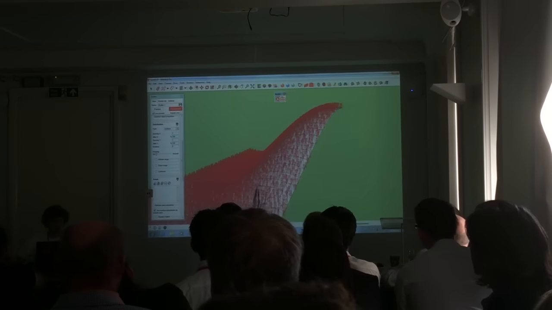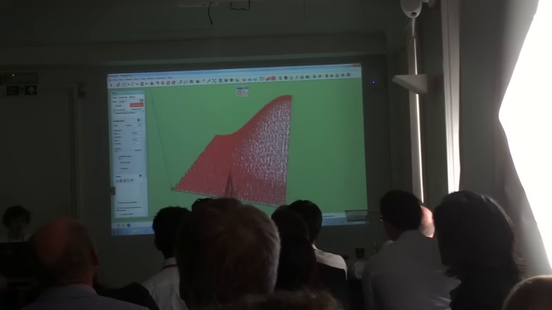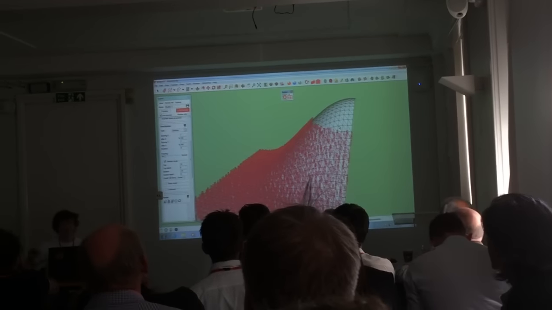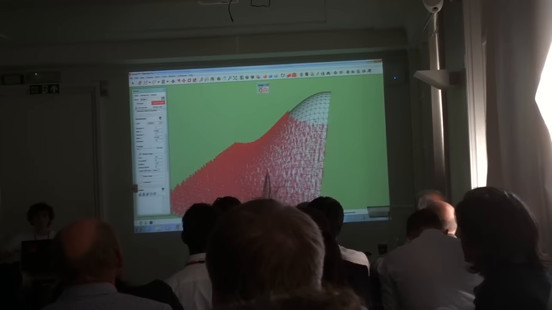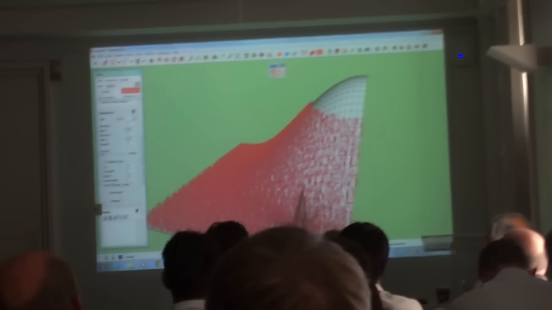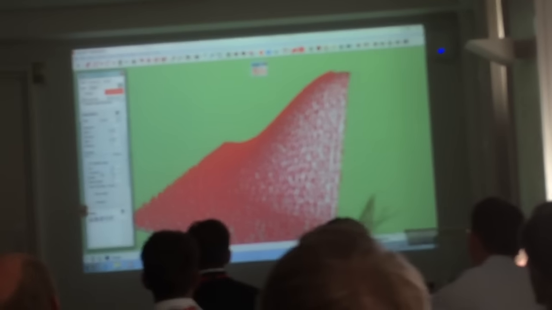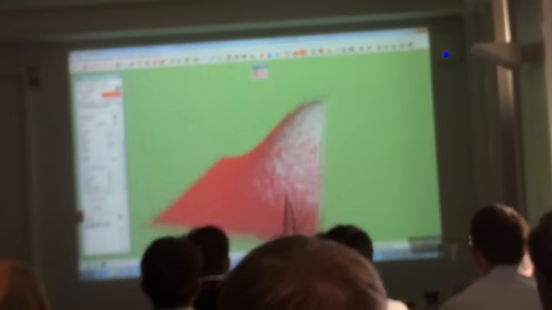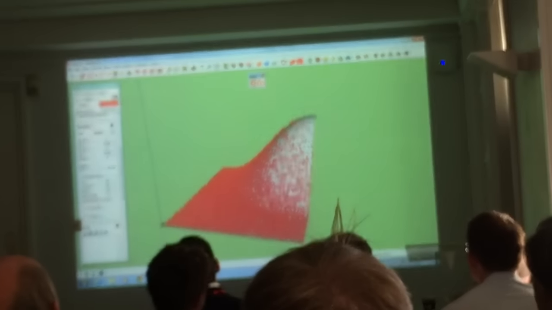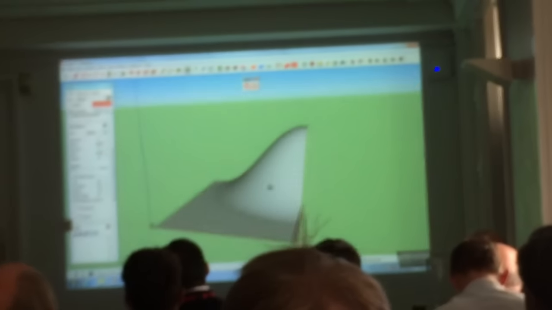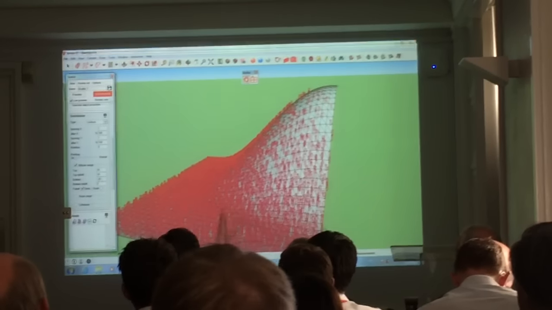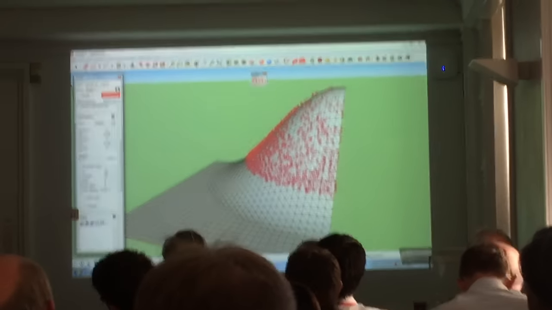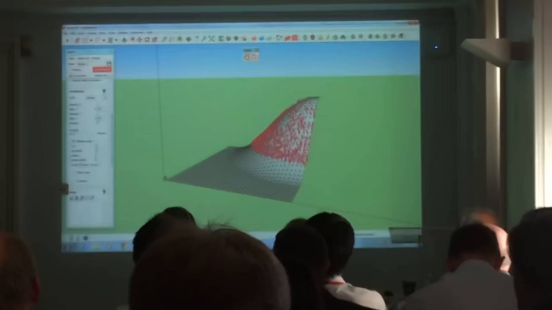You have altitude range, so you can say to the plugin, okay, after a certain height from the origin of the model, you stop scattering items. So I can go higher, maybe 30 meters, and you can have a follow-up. Let's say it's 30 meters follow-up, so it means between 0 and 30 meters, there will be less and less items scattered. The same goes for the bottom. If I put 5 meters here, below 5 meters, nothing will be generated.